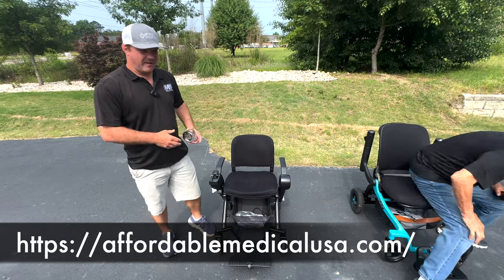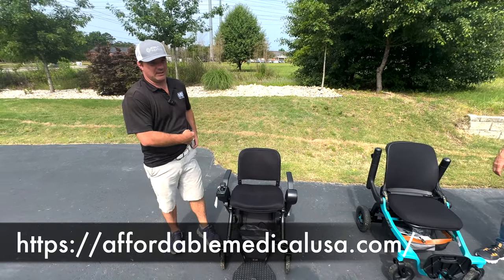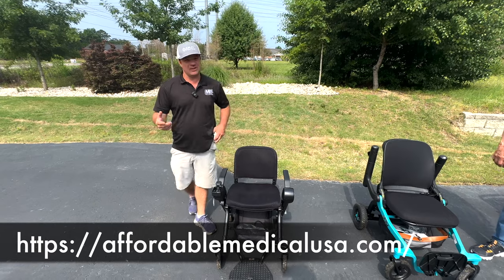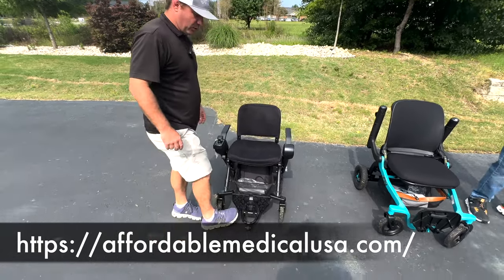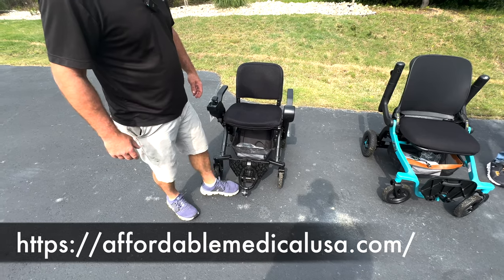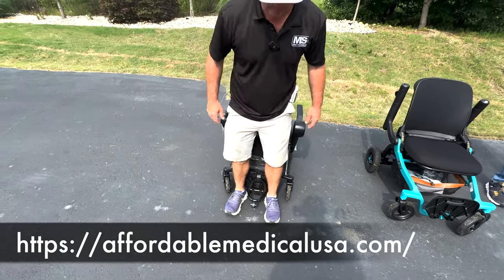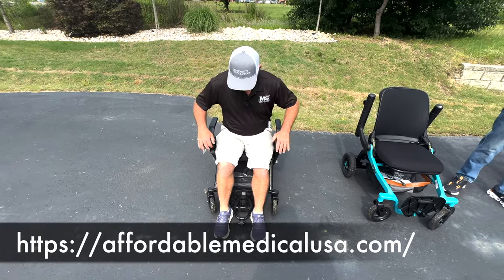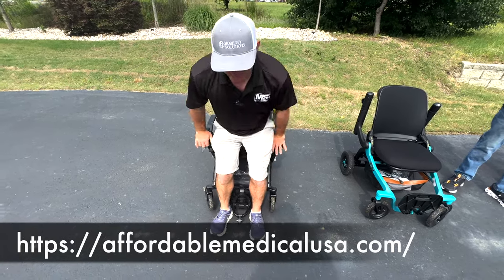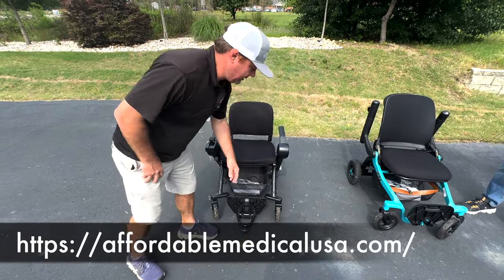So if you currently have a power wheelchair and you can't get through your bathroom doors or you have some narrow doorways, I've had people buy this just because of that reason. This foot plate's pretty easy to pull up and down. I don't really care for this bar too much, but I just got off the phone with someone that has this and he's interested in another chair and they have no issue with it at all. So you can put your hands here to get up. I like that. You have a little storage bag underneath it.